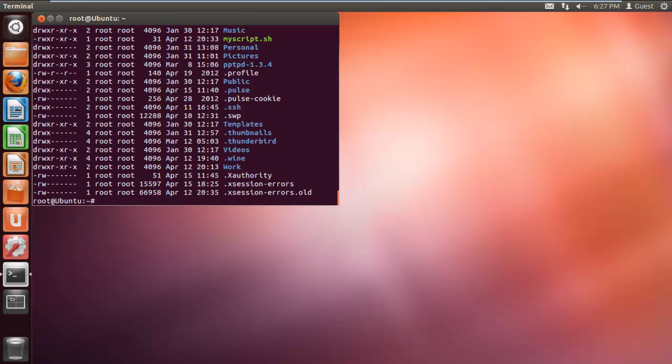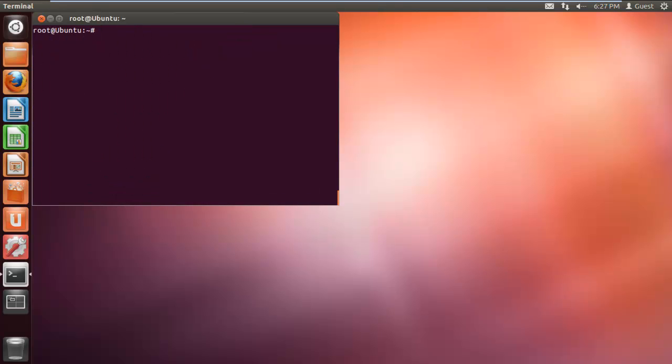If you don't want the results to be displayed in a list, and instead want it to be separated by commas, you can use the -m attribute along with the ls command.